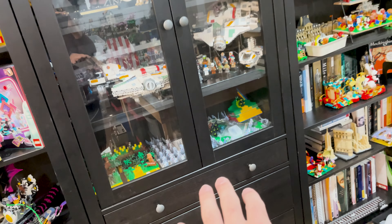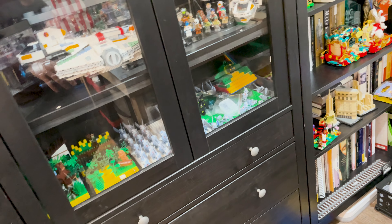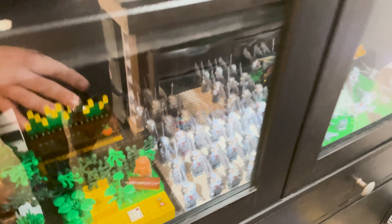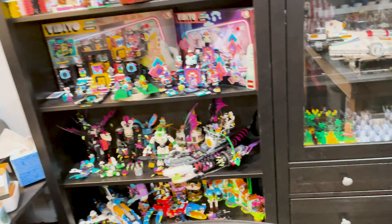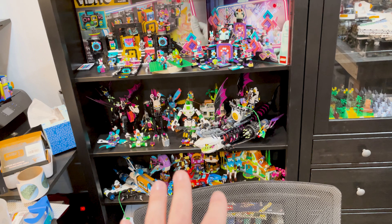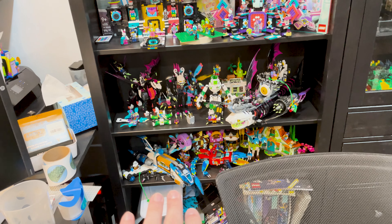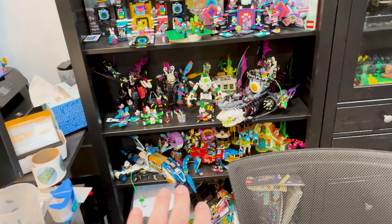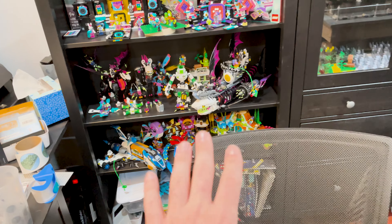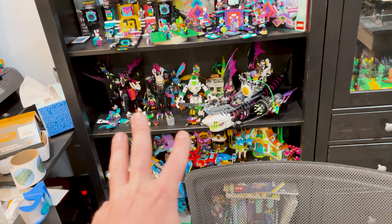Ship storage as well — I'd love to find somewhere better for that. The video stuff is going to stay here. I'm hoping someday to do a little Wizard of Oz mock-down here — those are all my flying monkeys in various parts. I'm thinning the herd a little bit on that. I would like to find somewhere else to put the dream stuff because I'd like this area to be Fabuland and Animal Crossing.